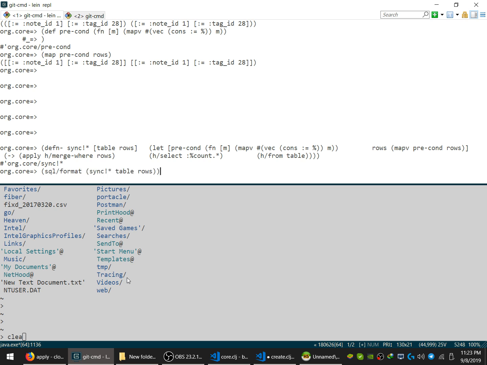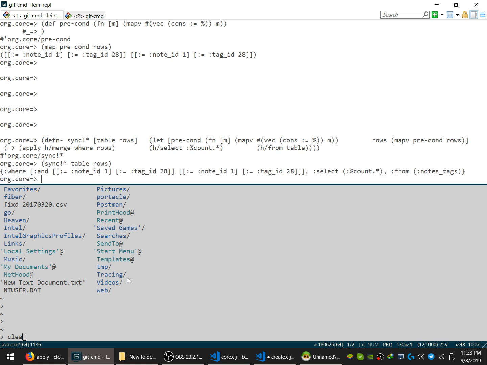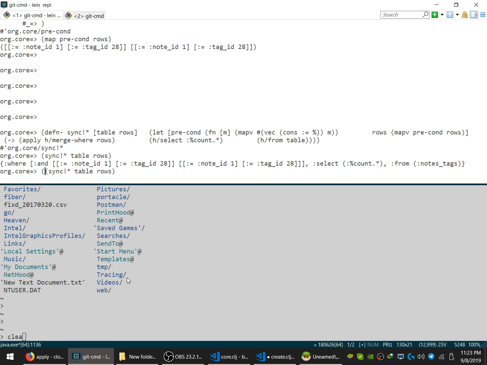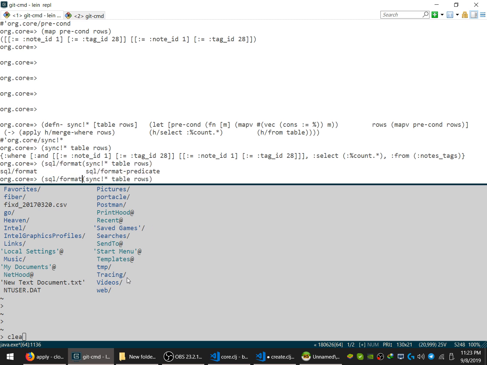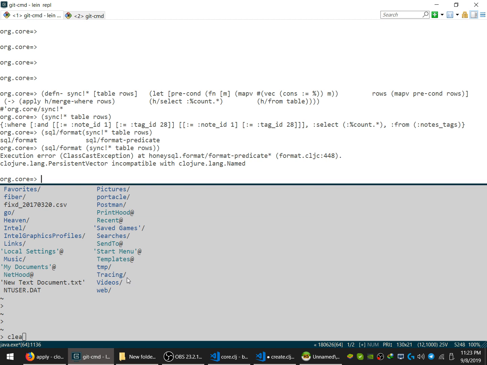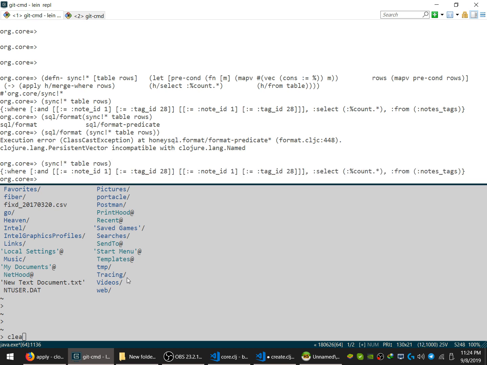Okay, so where we were, sync table rows and db SQL format. Okay, so there is an error probably. Where name is equal to this. Interesting.